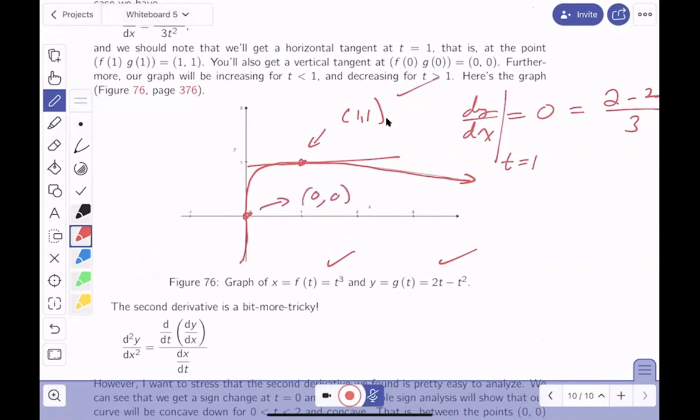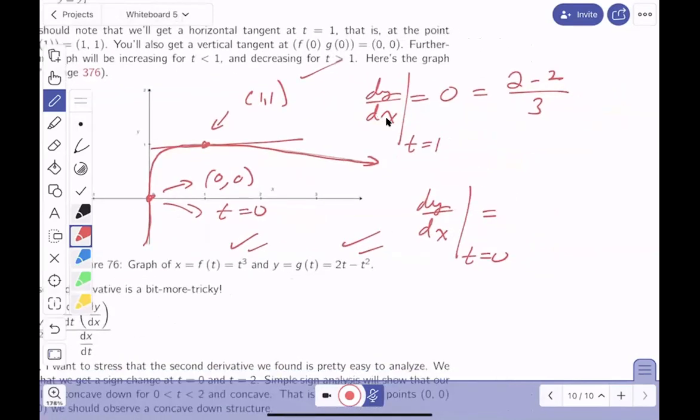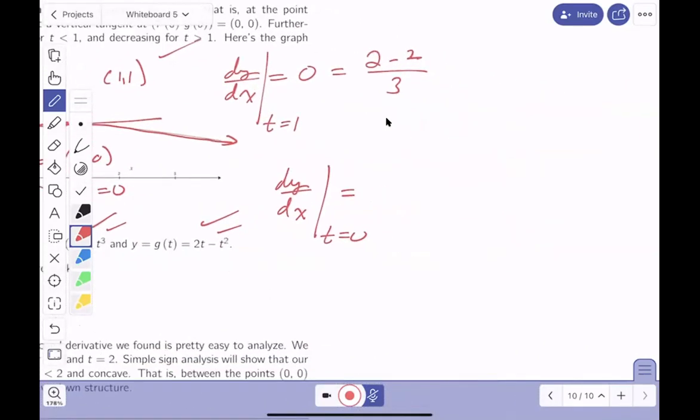So they say that would occur when t is 0. This occurs when t is 0. Let's see if that's true. This would give you 0. That would give you 0. That makes sense. What are they saying? They're saying you're getting a vertical tangent line. They're saying dy dx at t equals 0 is undefined, a division by 0, so to speak. Undefined, division by 0.